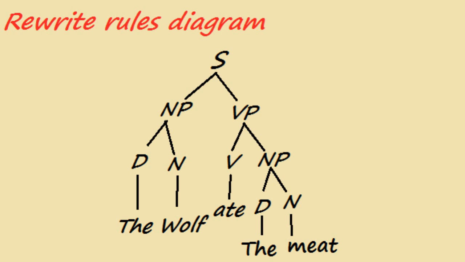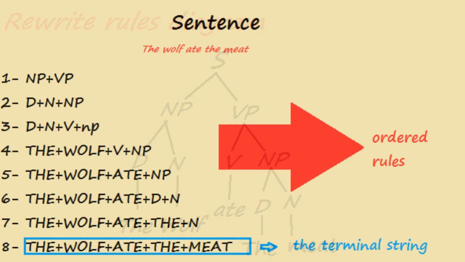Then Chomsky here proposed another system of rules, right? It is the ordered rules. It's like mathematics, right? Because he studied that. So he started with NP plus VP, right? The second, he opened, what do we have inside that NP? He has the determiner and the noun, plus VP. Great. The third line, he kept determiner and noun, but he opened the VP. Inside the VP, he had the verb and the NP.